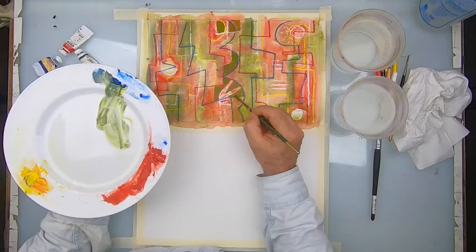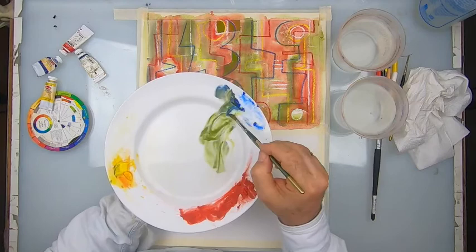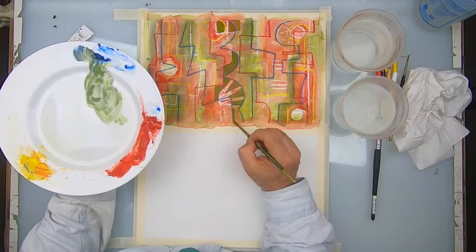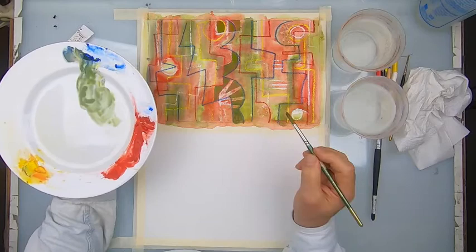Okay, and I want to make sure the green has a little punch to it, right? Give it a little value, heavier value, so it has an impact. And that value's changed by adding water, subtracting water.